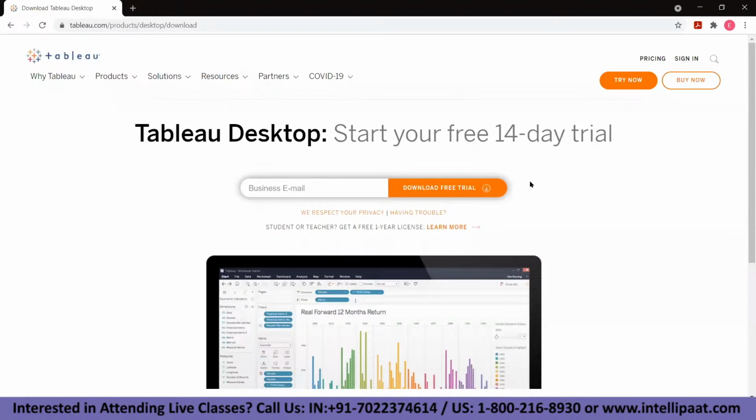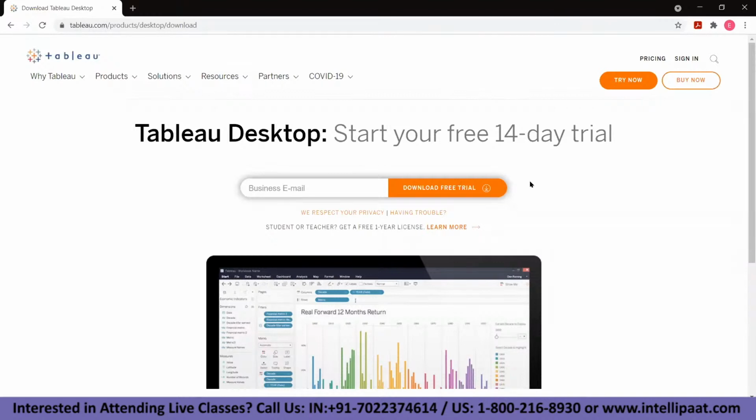Okay, because it copies your mission number. Mission number in the sense the desktop or laptop where you are downloading the 14-day free trial, it copies your mission number. So your 14-day free trial can be downloaded only once on a particular desktop or laptop. Okay, right? That's the first option.